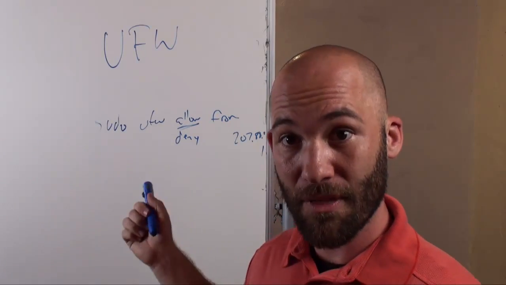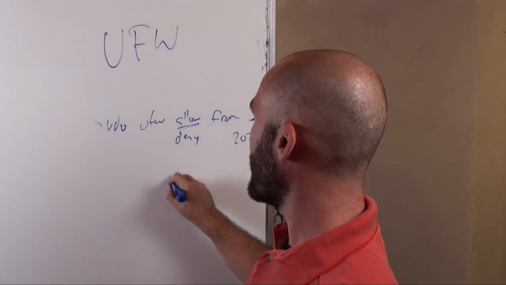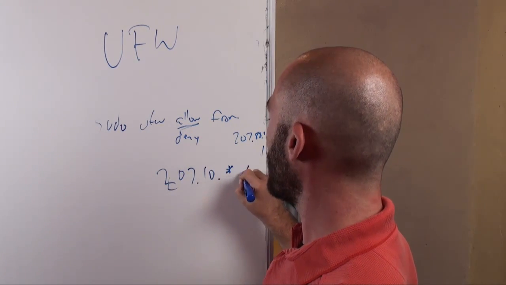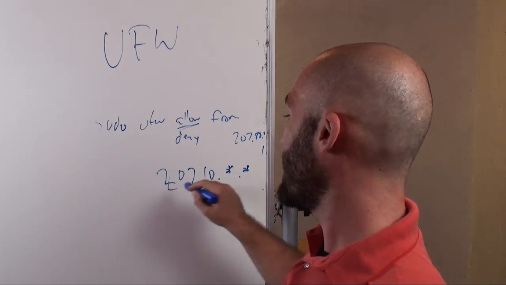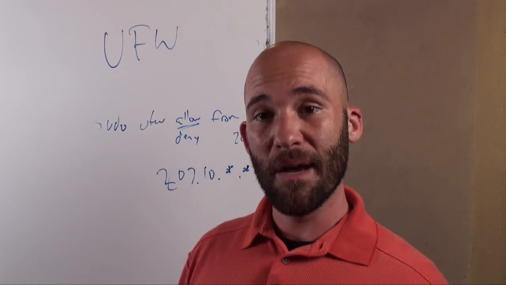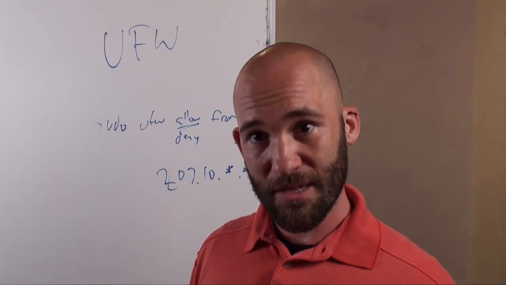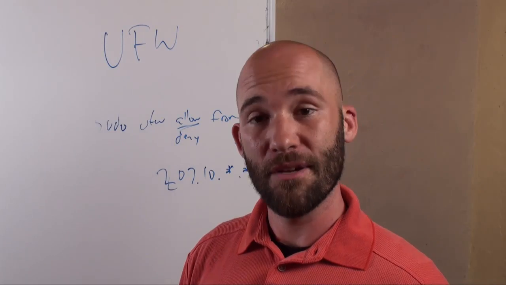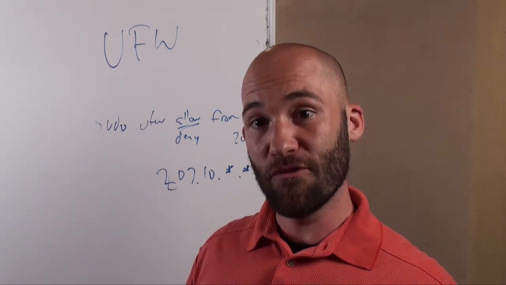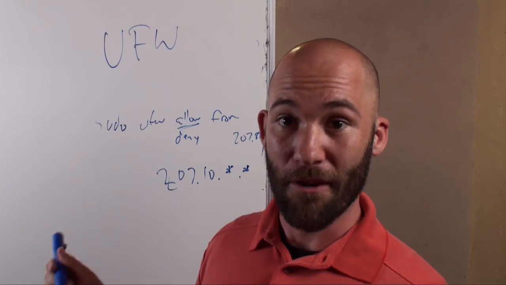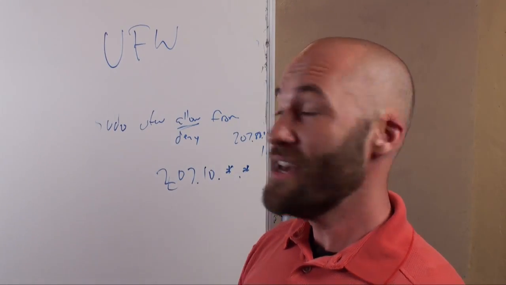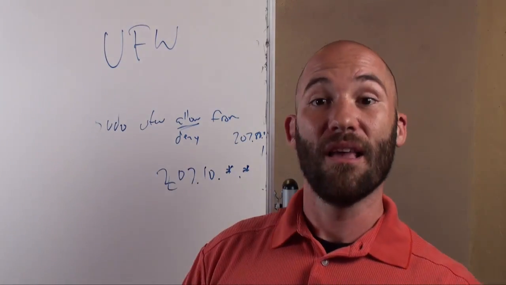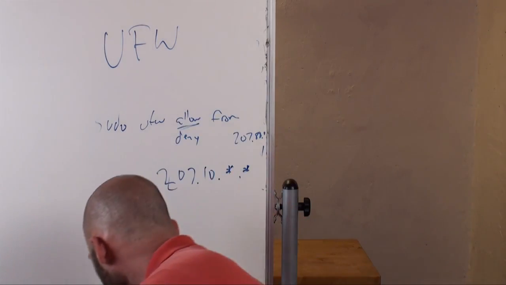Again, this is a very simple thing. This also does wildcards, so you could do, let's say, 207.10.star.star. So this means any IP address 207.10 would be allowed in. This might be good. Let's say you have an enterprise environment. When you go out to the internet, you don't always necessarily know which specific IP address you're using to get out to the internet. You may have an IP range. This allows you to use that IP range to connect to whatever system it is you're connecting to. So this sudo ufw allow from says, again, from any specific IP address.